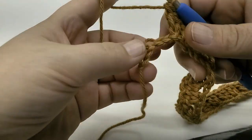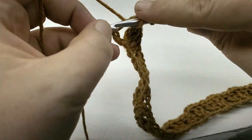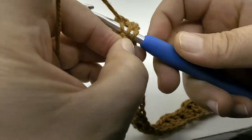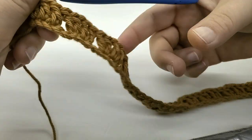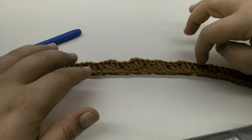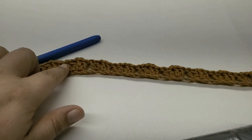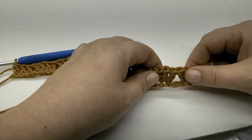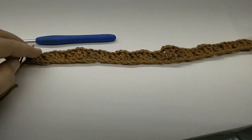One, two, and three. And there's row one. So we have one, two, three, four, five, six, seven, eight, nine, 10, 11 shells, and then our beginning. Our beginning three double and our ending three double. So the three double are going to work all the way up on each side.